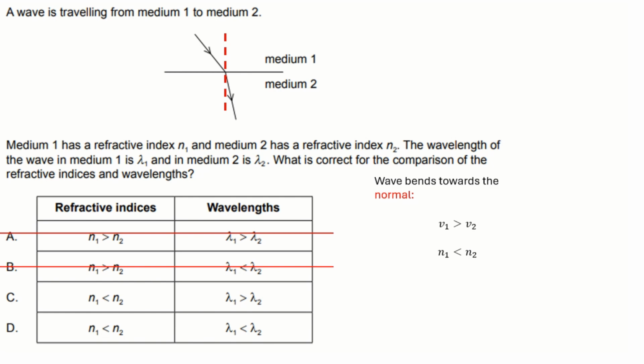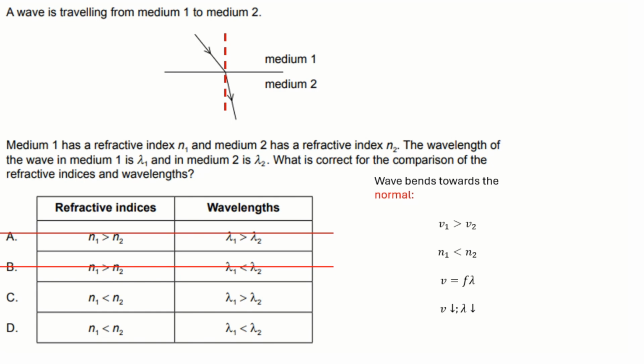For this, we're going to use our old equation v equals f lambda. And we remember that the frequency is always constant. So whenever a wave travels from A to B, from 1 to 2 in this case, the frequencies are always the same. What does that mean? Well, we can use our equation v equals f lambda. If the speed is going down, then the wavelength must go down.